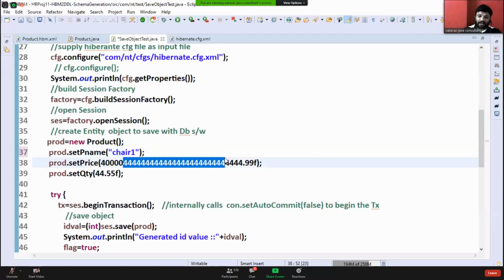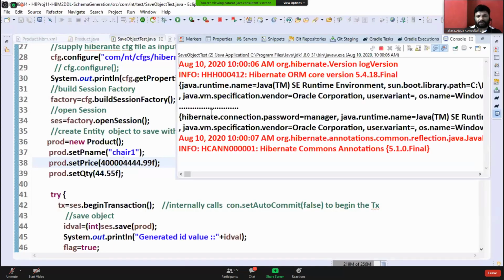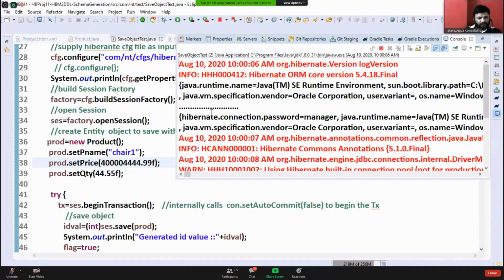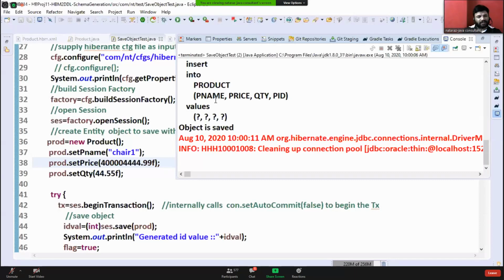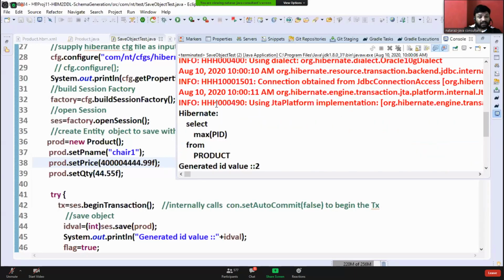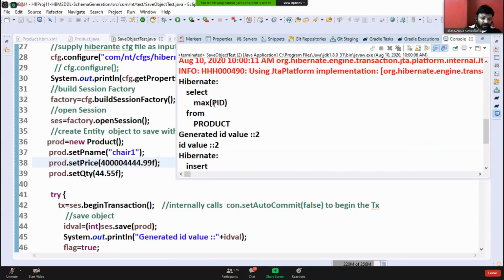Price not null, fine. Quantity not null, anyhow we are setting this. But product name unique we have taken. Anyhow, the ID value is generated dynamically as a unique value. Now you observe, it happily inserted the record. It is not trying to create, it's not trying to drop.